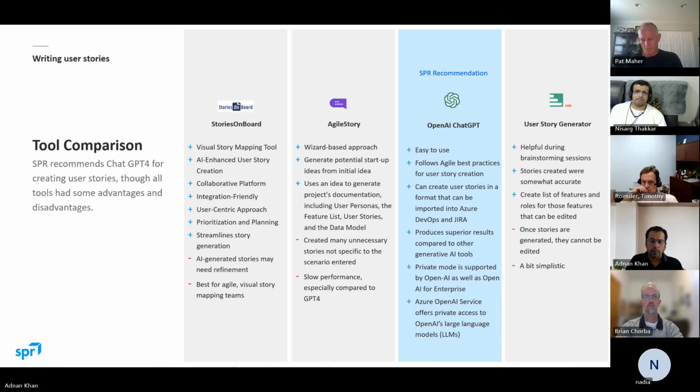Some of the things you have to watch out for is that every time you generate user stories using AI, you will most likely need some human refinement. So you can't really get away from human expertise, especially when it comes to very domain-specific details, because unless you fine-tune it, AI is definitely not going to have your domain-specific details.